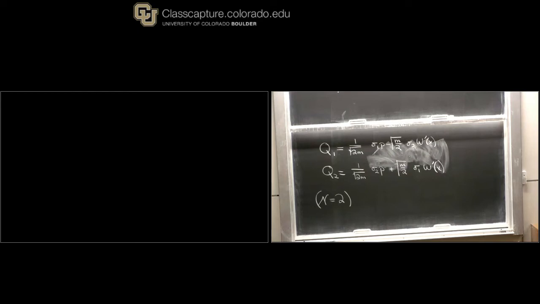In order to prove that it realizes supersymmetry, I should compute all these commutators. I won't do all of it, but maybe we'll check one relation. Let's check, for instance, that Q1 squares to the Hamiltonian. What kind of terms are we going to get when we square Q1? We'll get this squared, and cross terms. The interesting part is that since this is a momentum operator, this momentum operator can act on the superpotential. From one term, we get p squared over 2m sigma 1 squared. From another term, we get m over 2 sigma 2 squared w prime squared. Now the cross terms.